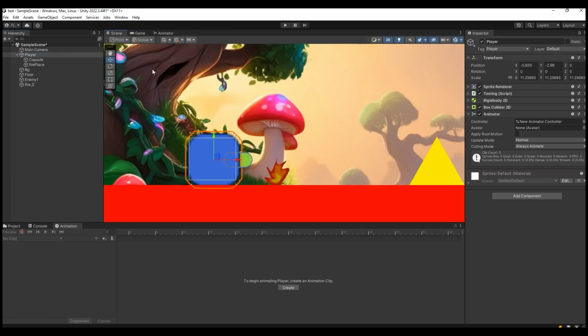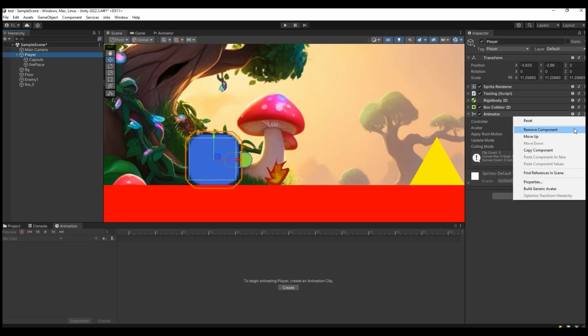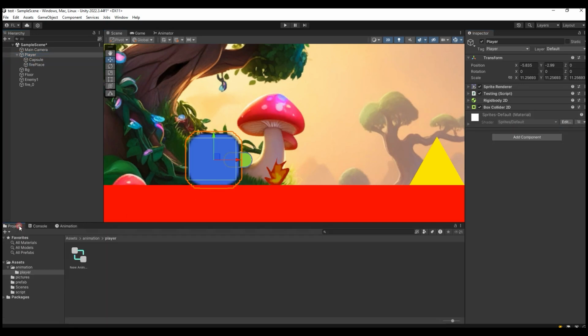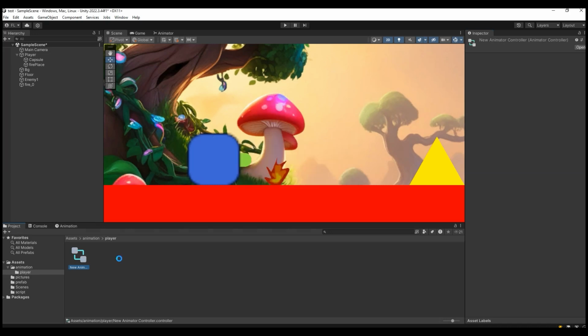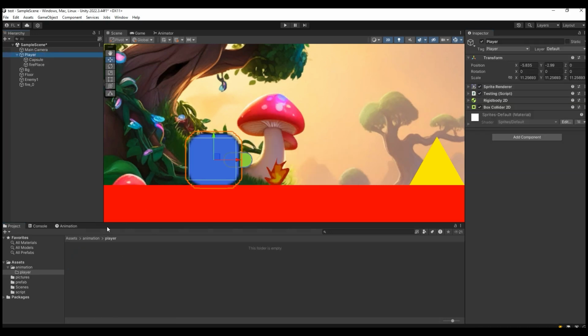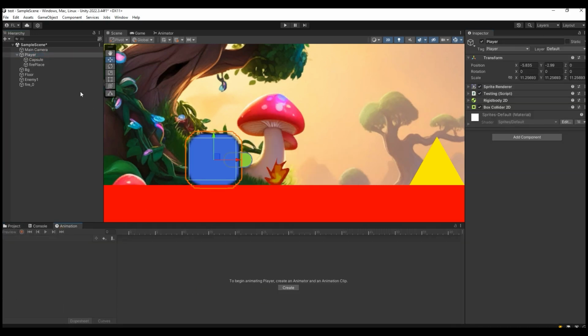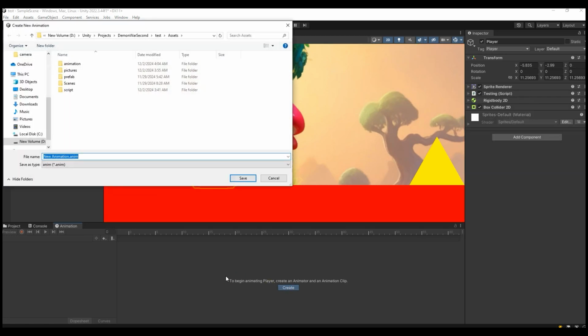Another simple approach is that, okay, remove this. Come here and say, select it, go to the animation tab and say create.